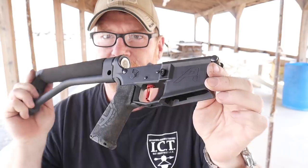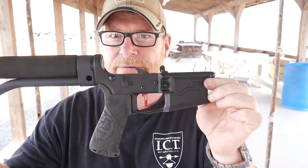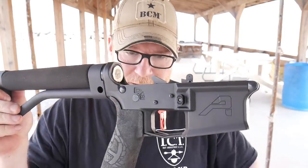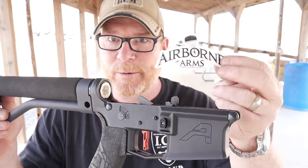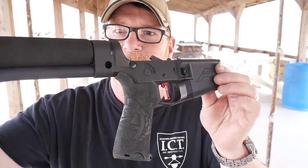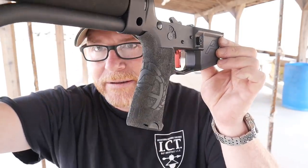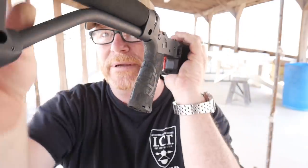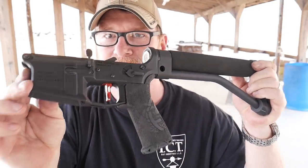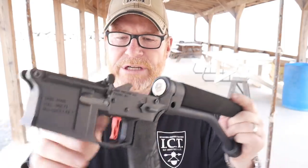Guys, well, here's the deal. There it is. She is installed. I'm gonna hold this right here. Hopefully it'll come into focus for you. But again, one of the cool things about it is that I thought it was really neat. Airborne Arms, and I think it's just fate ultimately, but it's gonna go on this guy right here that's got that grip on it. That's mine from the 82nd Airborne Division. And man, what a beautiful trigger. Nicely done, very well machined.